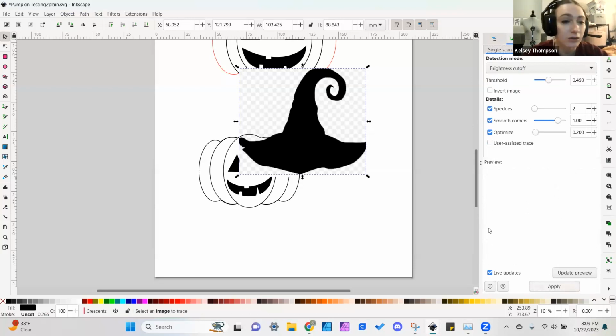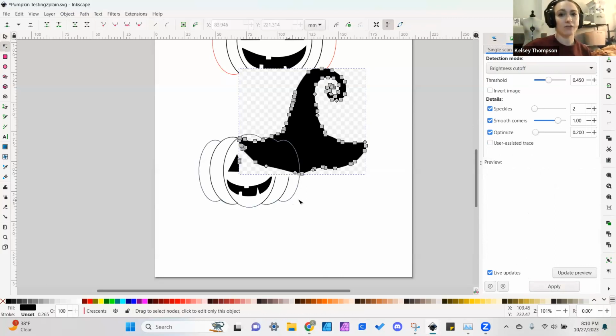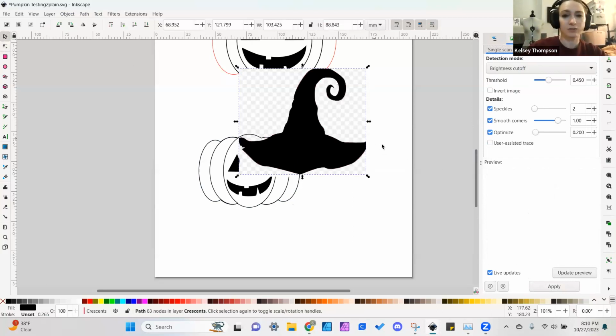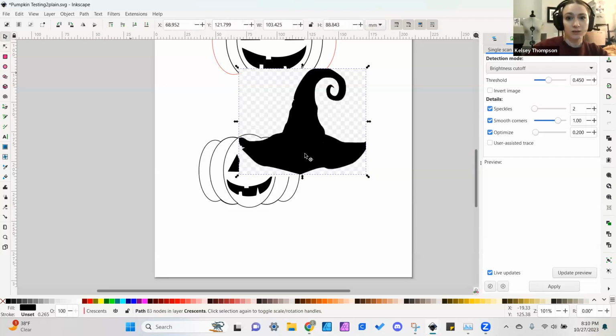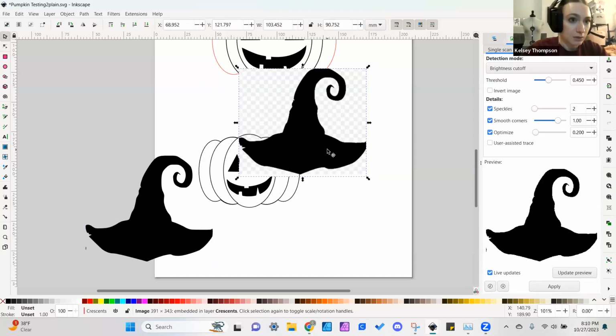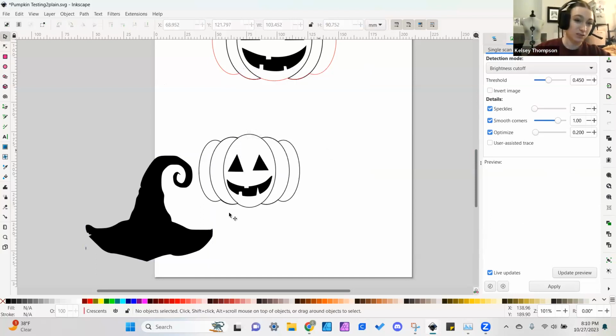One other thing that you'll notice is nothing looks like it changed, whereas in Illustrator, it will basically overwrite the image that you had in here. In Inkscape, I have two objects. I have my new vector file, which I know I have because if I double click on it, I will suddenly start to see those nodes. And then if I move this, I have my original image. That can be really helpful because that way you can try doing multiple scans if you want to try out different applications. Most of the time, I just go ahead and delete it.